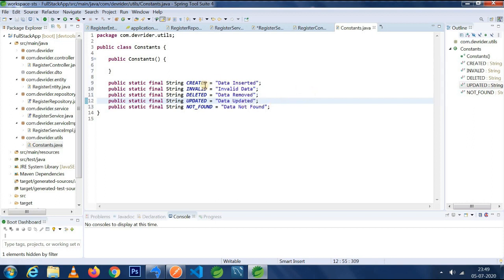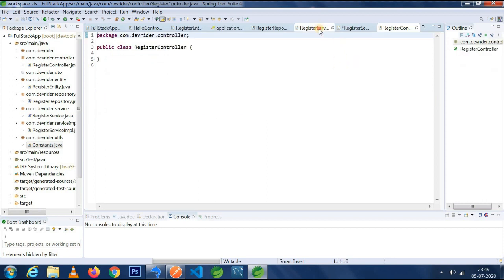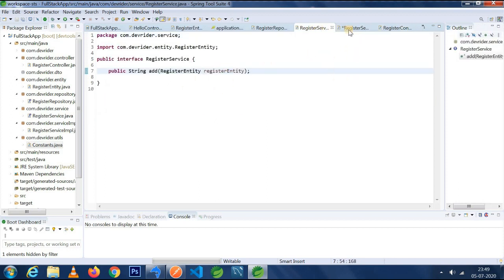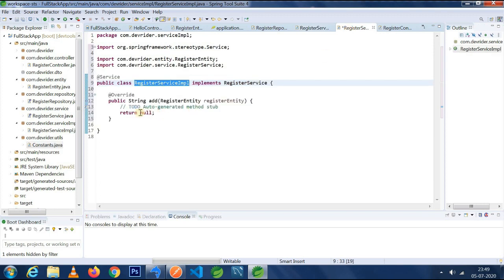So constants were created. Now start with your business logic here.